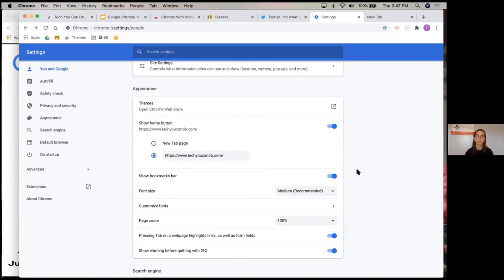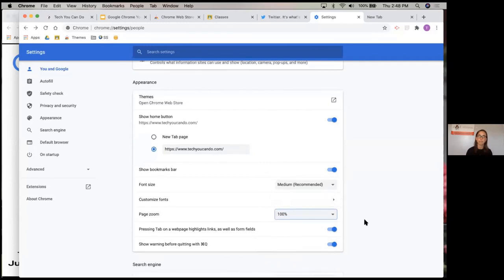Here's where you get into some of the super customizable spots. And if you remember, I was talking about some of our visually impaired students. Instead of their page being at 100%, you can make the default something else. And again, you'd need to talk to their intervention specialist or their vision specialist as to what the best option is for that student. And if they don't give you a specified number, maybe you do leave it at 100%, but you really do some instruction with that student to show them how to do the Control plus and Control minus to make it bigger and smaller. A couple more options there in the appearance section.